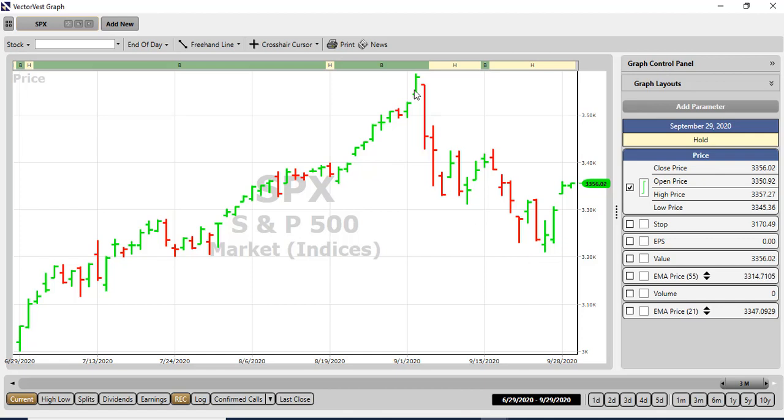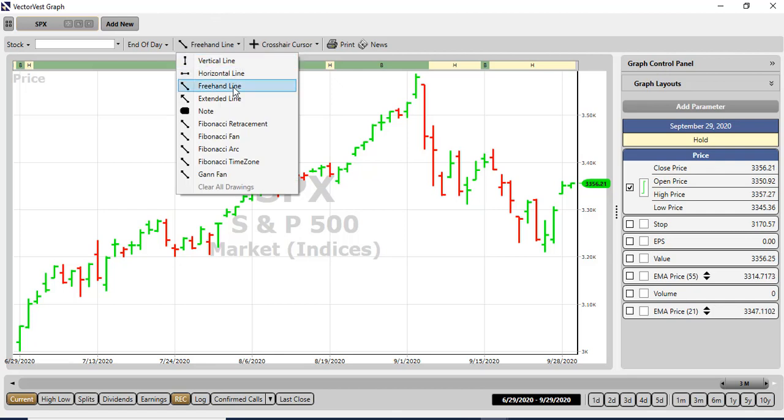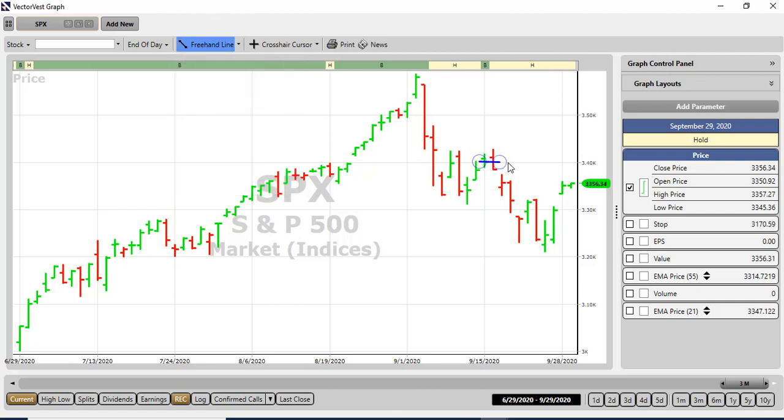Now, folks, this thing pulled back in what traders would call an AB equals CD wave, but the really important part is these closes. So that's the highest close, and for this low to be really confirmed, a close above, I think that close is 3405. A close above 3405 would be really important indeed.